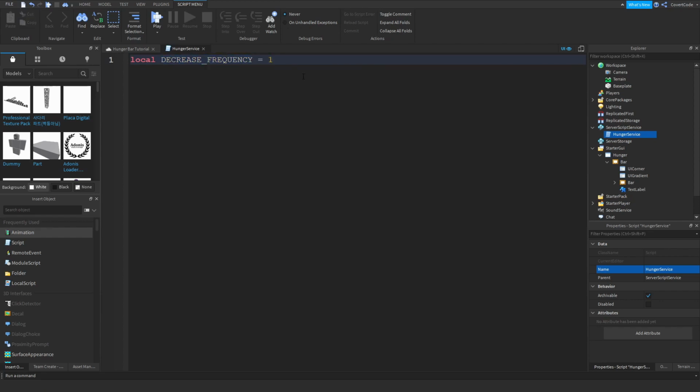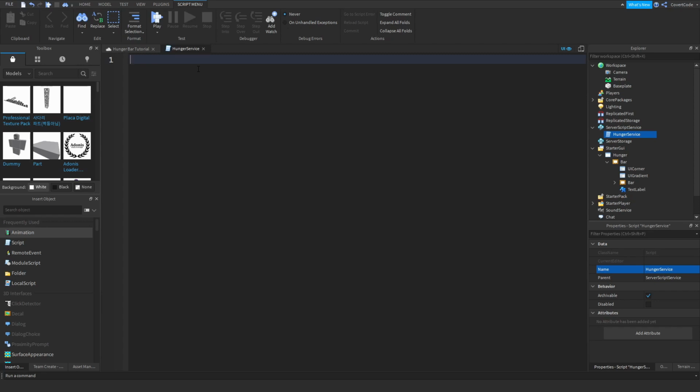Okay, now local decrease, actually my bad, frequency in our case is how frequently, actually let me just do the while loop, okay, because it'll make much more sense then. Okay, so just ignore that I made that. I'll reference that again soon, but first we're going to add a sort of an event.